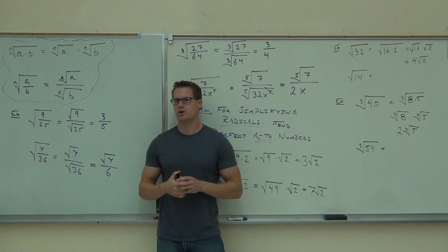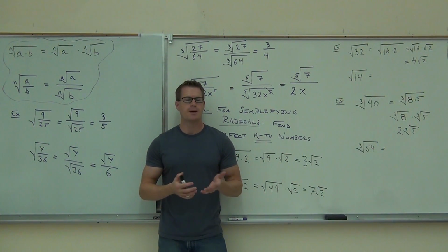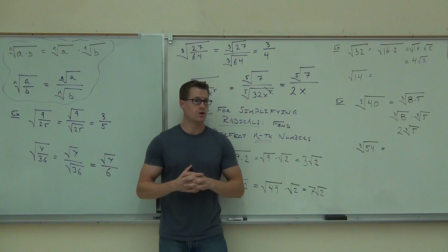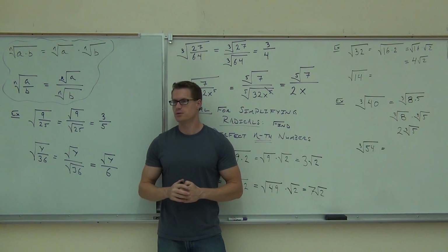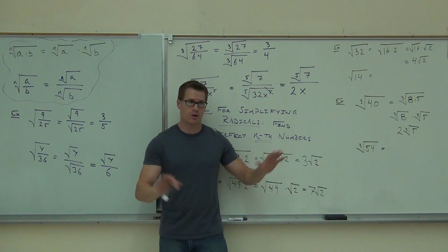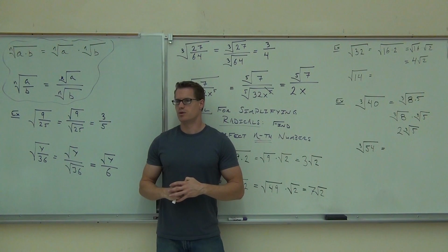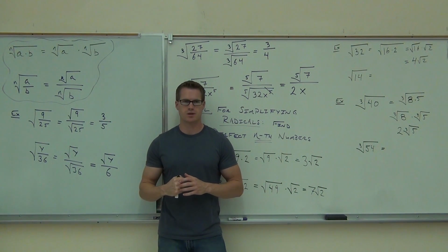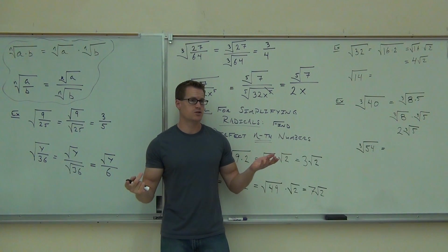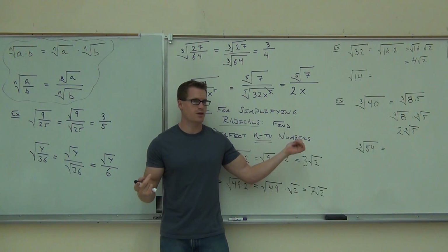Again, the perfect cube numbers are 8, 27, 64. That's the only 3 you have to choose from here. By the way, is 9 going to work? Can you take the cube root of 9? No. You take the square root. If that was a square, that'd be great, but it's not. Does 8 go into that number? No. How about 64? Definitely not. It's way too big. The only other one we have to choose from is 27. 27 goes into that 2 times.